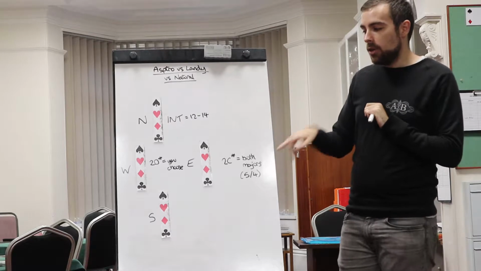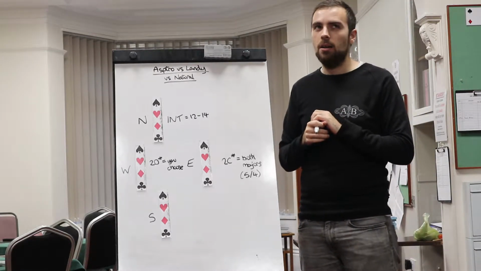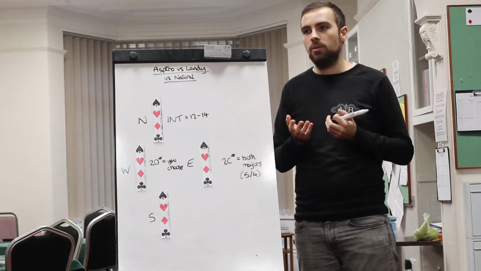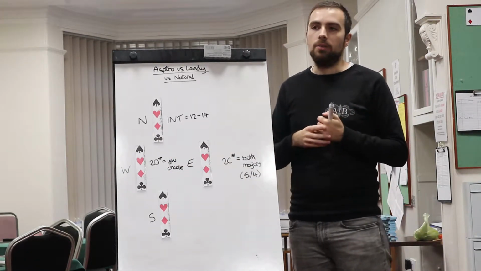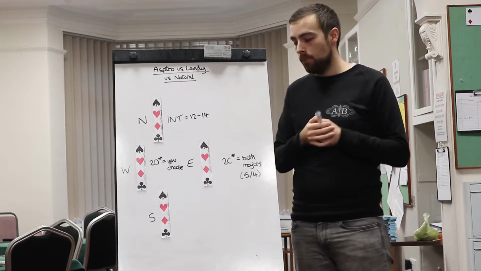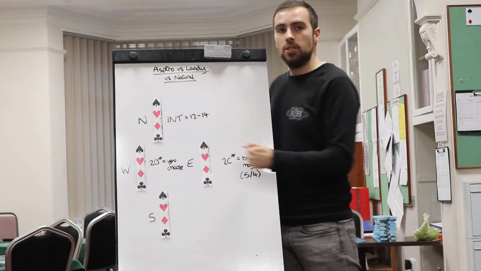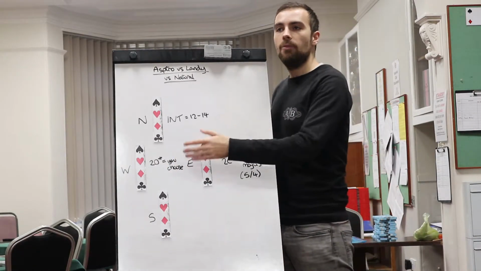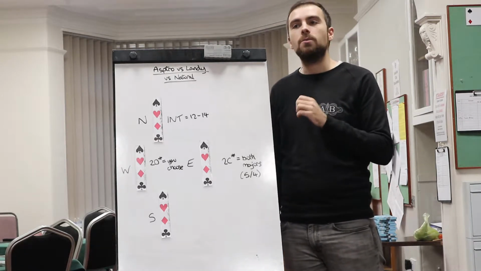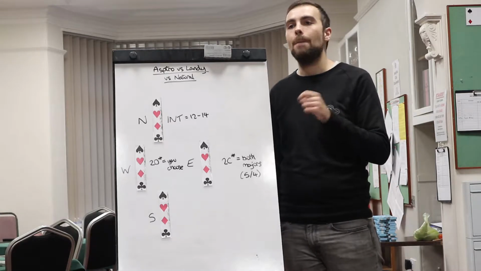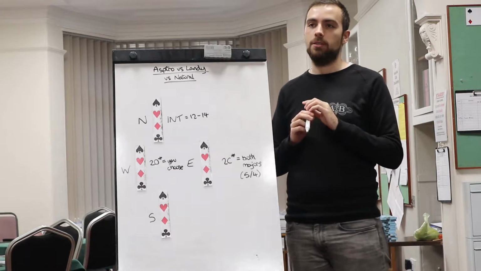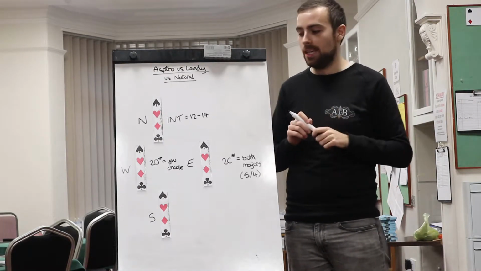If it comes back to you and you don't have a preference either, which I can't remember ever happening to me, but if you're 5-5 and they're equal length as well, just pick your best one. I mean, it won't ever happen to you really, but you'll normally have a favourite. 5-4, you'll normally have a longer one. So this bid just says, actually I want you to bid your 5-card suit because I have no preference as to which major. Keyword there being preference, that doesn't mean you like both majors, it means you don't mind which major your partner chooses. So in theory, it could be 1-1 in the majors, but that would be obviously a very sad world.